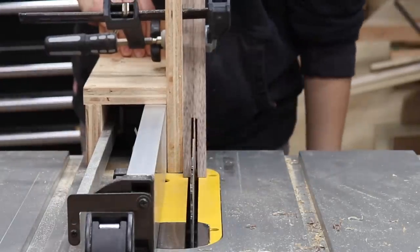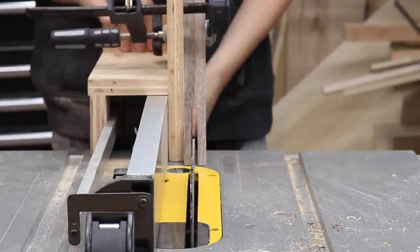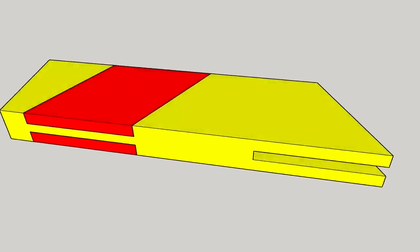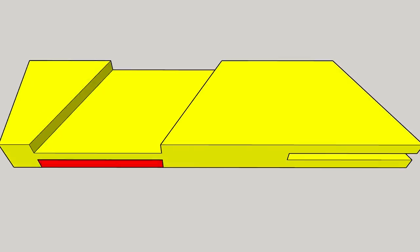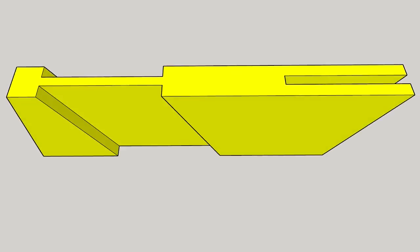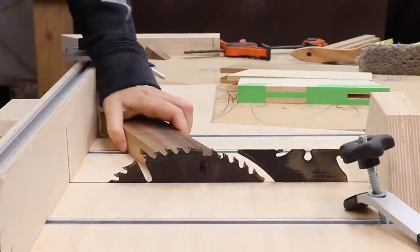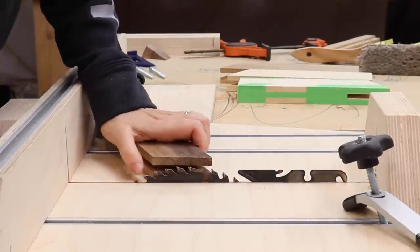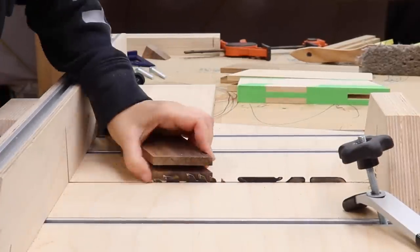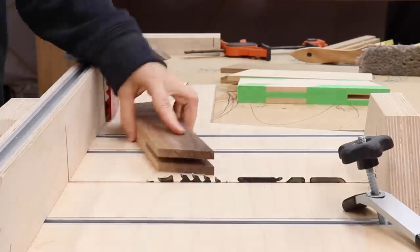And the last step of this operation is to adjust the fence so it cleans out the middle of those two cuts. Easy enough, moving on to step three, cutting out the notches, leaving the middle that will fit into the mortise cut in the previous step. For this operation, I'll use my crosscut sled, and I can use the material left over from the mortise cut in the second operation to set the blade height for this notch.